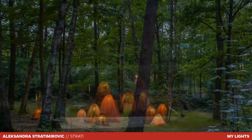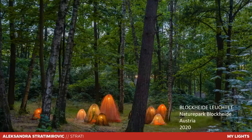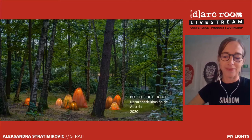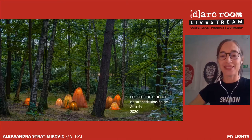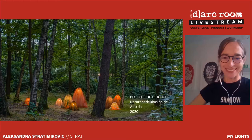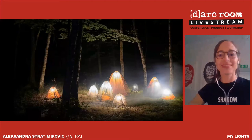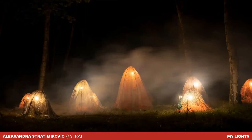In the middle of August this year, one of these nice events that could happen was a light art event in the nature park Blockade in Lower Austria. A small version of Underworld was placed there in these beautiful forests. And suddenly, even though the water was not close, in this nature, this Underworld got a different appearance. And I see here in the background, there are these magnificent rocks that look very much like my shapes, my light creatures. The event lasted for, I think, 5 days and combined different light works around in this nature park. Unfortunately, I was not able to travel there. It was impossible.